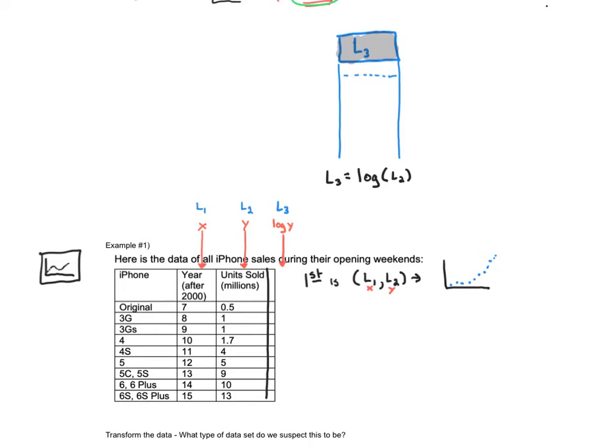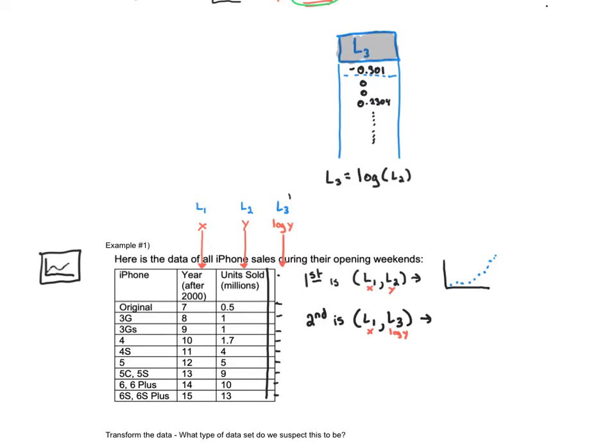And you'll notice that it's going to fill in some values for you. It goes 0.301, 0, 0, 0.2304, and so on and so forth. So that is what I just created here. I just created some values in my calculator in L3. But what do those actually represent? They represent the log of y. So my second attempt is going to be this. I want to see what is L1 versus L3, which remember L1 still is the x values. L3 is the log of the y values. So let's see, does that straighten out my data?